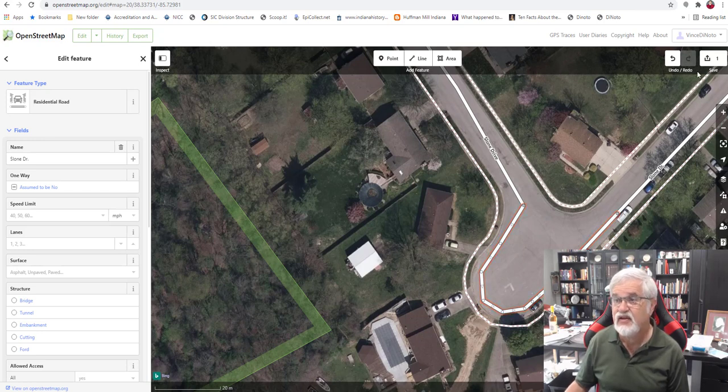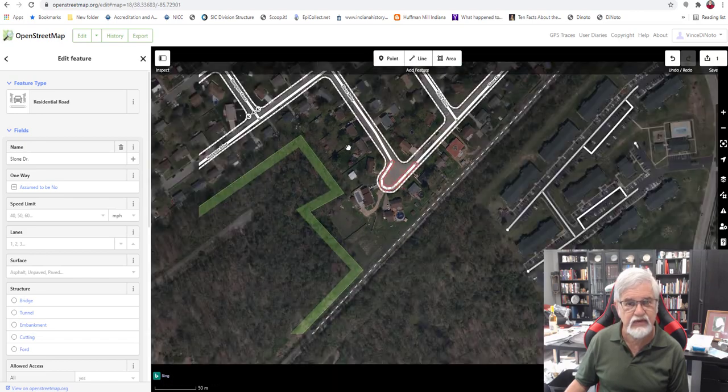So that's an edit. Notice it has recognized I've done an edit because it now has one item that needs to be saved. I can also use the undo button. Notice in the middle of my edit screen I have points, lines, and areas. So if I'm creating something new, I have to choose what it's going to be before I actually put it onto the map. So let's zoom out again.